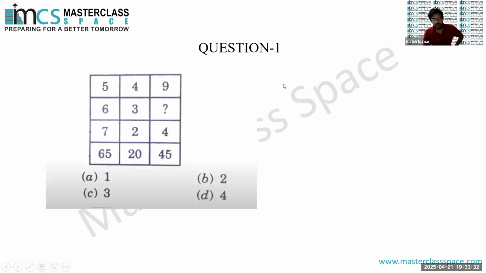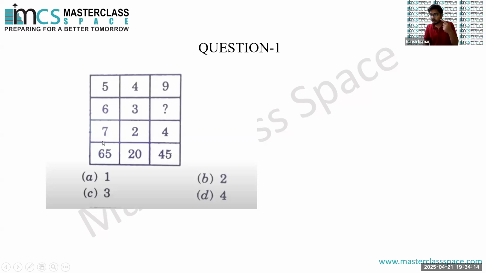Before we start, one thing that I want to tell is, whenever you see the distribution into rows and columns, the first question you might have is, should we proceed column wise or row wise? How should we look for the logic? Well, the one thing you have to keep in mind is always look for the larger numbers. If you see the last row, we have the largest numbers.